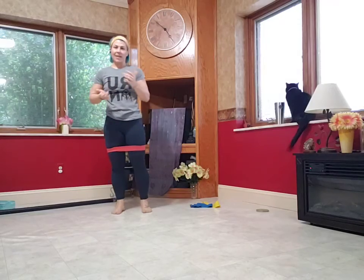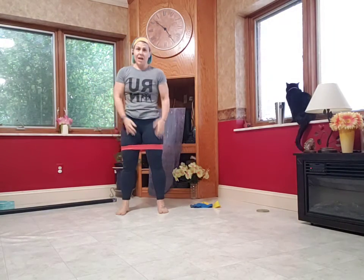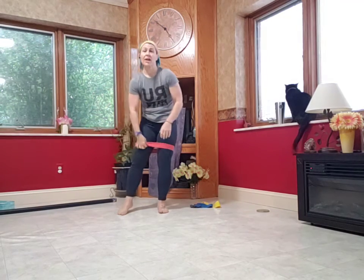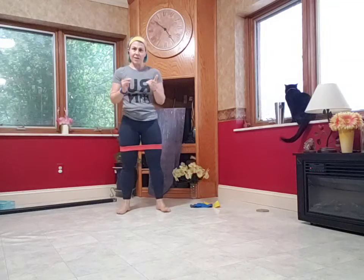And let's bring it up, take a breath. We're gonna come into squats. So anytime you're doing squats, even if you have a barbell or dumbbells or anything like that, more weights, you can always put this band on for a little extra resistance. Feet are maybe a little bit wider than hip distance, toes out just a bit. Bend the knees, sit the hips back, and come on up.